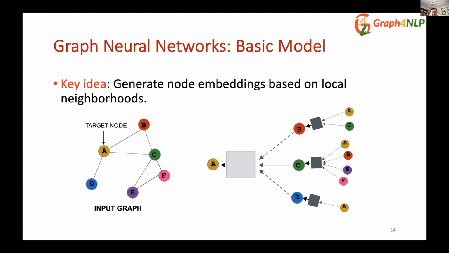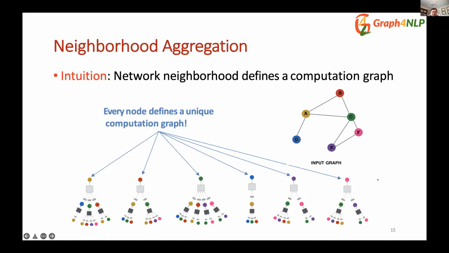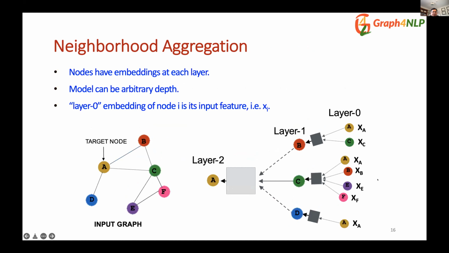You have an input graph, you have a target node. If we want to learn the embedding of the target node A, we can leverage its neighborhood information like B, C, D. This is the first-order neighborhood, and we use their context information to generate the representation or embedding for node A. Therefore you can define a unique computational graph for each graph node. Then you can define a neighborhood aggregation function. In the first layer, you have an initial node attribute, and then you can have as many layers as you want to do the message propagation.